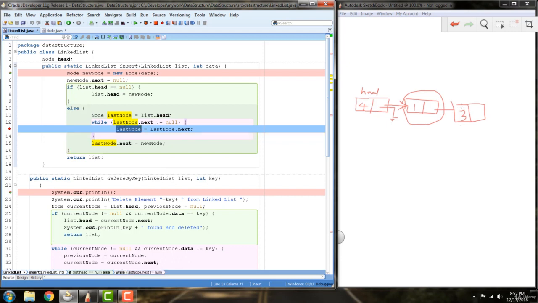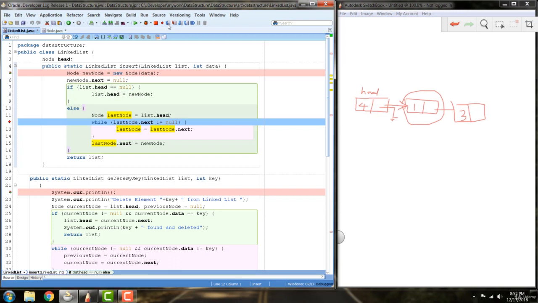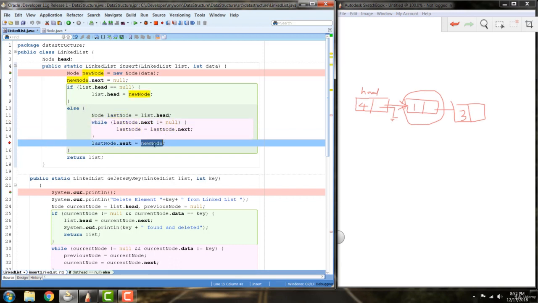So basically whatever element we have added last has a null reference, right? So this node dot next will be null for this next iteration. We'll see that this is null, so it will be false, it will go here, and this new node will be added here as the next.